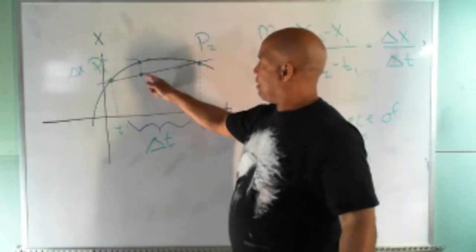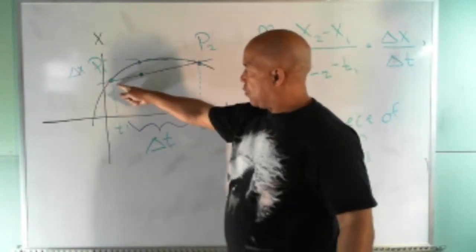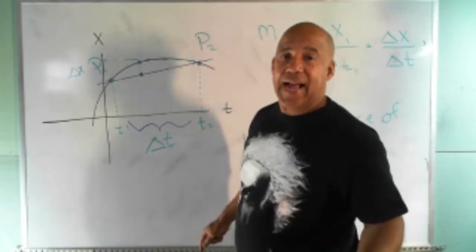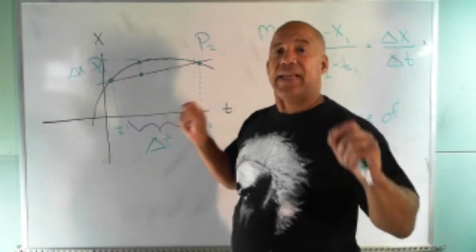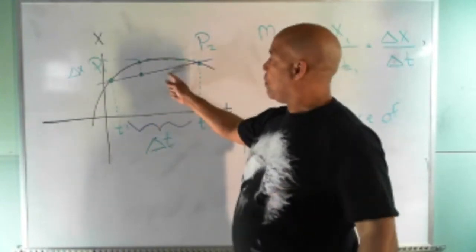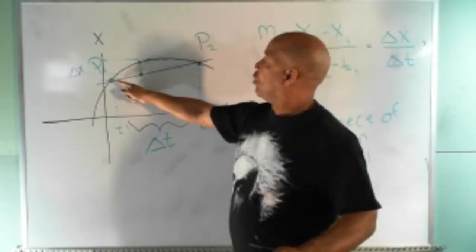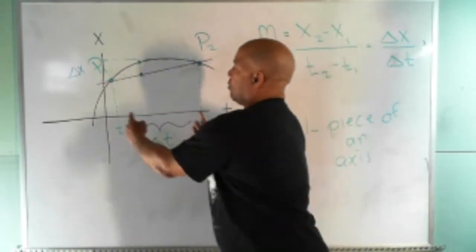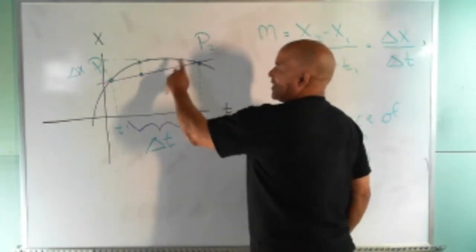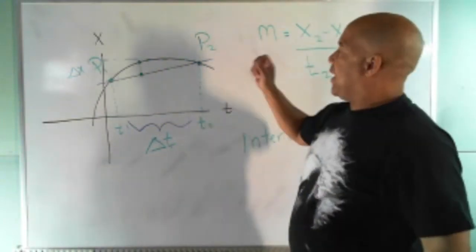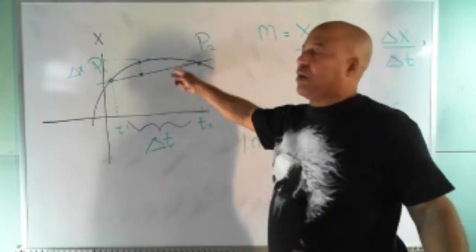I have a curve, and I cut that curve with a line that cuts the curve at two places, place 1 and place 2. A line in math that cuts a curve at two places is called a secant. And if I take the slope of the secant line, which I know how to do, I can take the slope of a line all day, it will approximate the slope of the curve about the interval that we're told to look at. So even though the slope of that line is not the exact slope of the curve, it gives me a number to work with. Before I didn't even know how to do it, I didn't have anything to work with. Now I've got a number that I know is close.